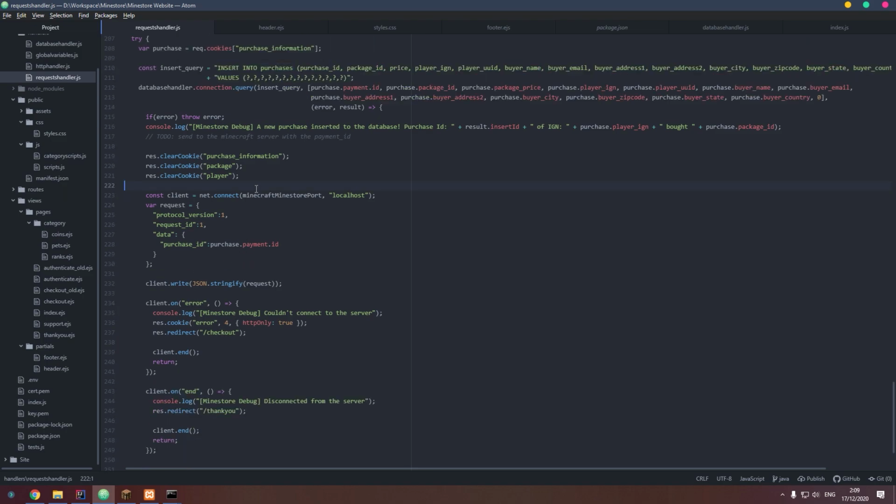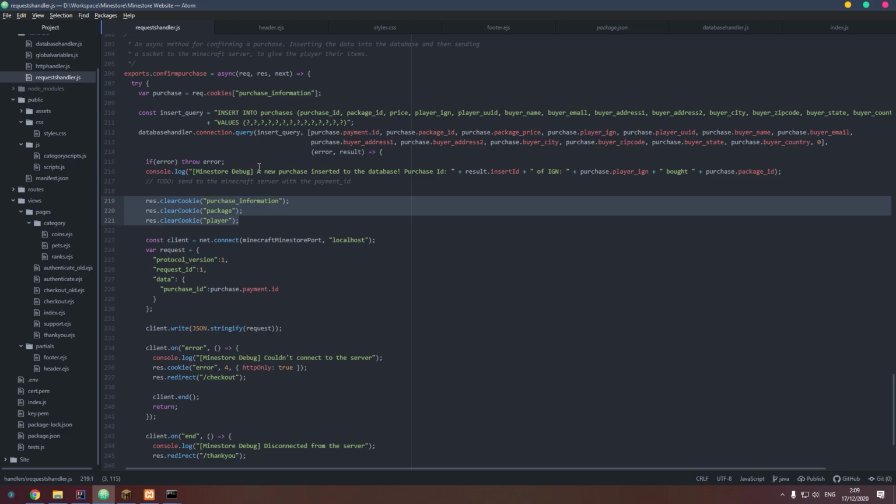So if I can find it here, it's going to remove the cookie. So obviously you can't have multiple purchases. You can copy the cookie and then put it back in, but it's not going to really help you, because you can't really have double transaction IDs, so you can't really fake a purchase.